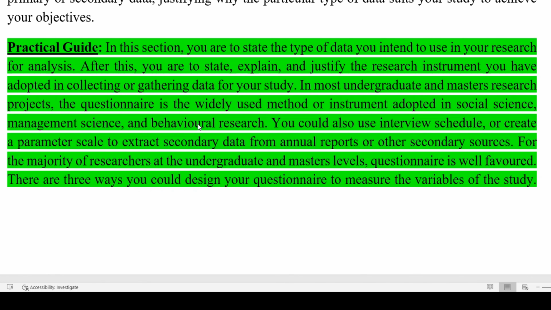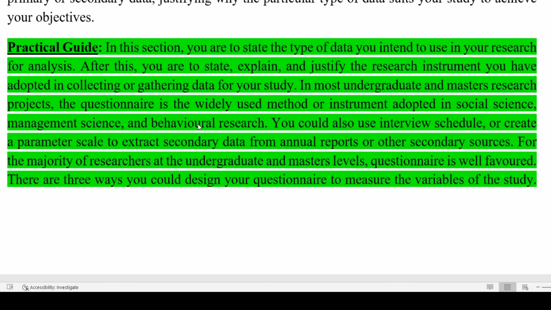You have told us now the nature of data you want to collect. The second is, which instrument do you want to use to collect your data? For those using primary data, you say this study depends on primary data for its analysis. The instrument used or to be used to collect this primary data is the questionnaire.